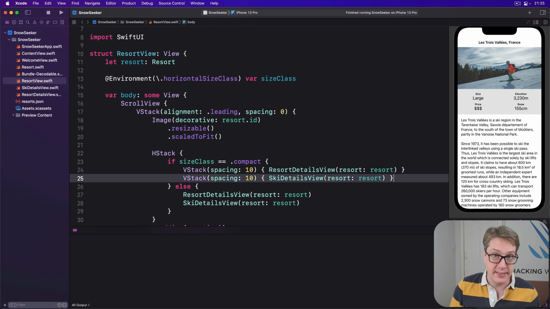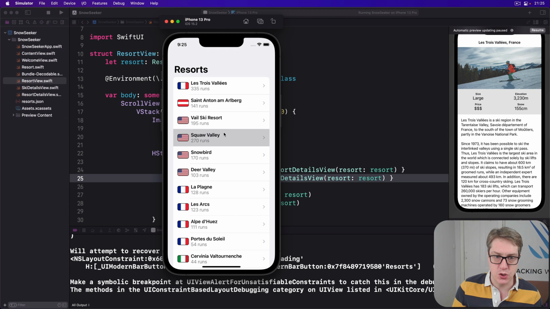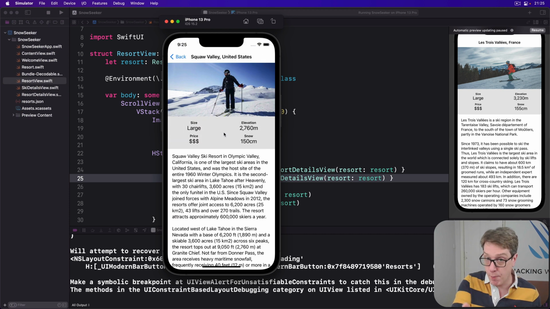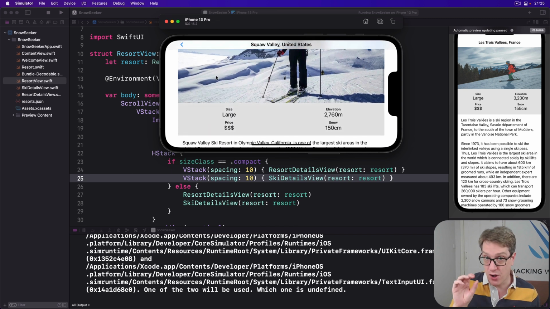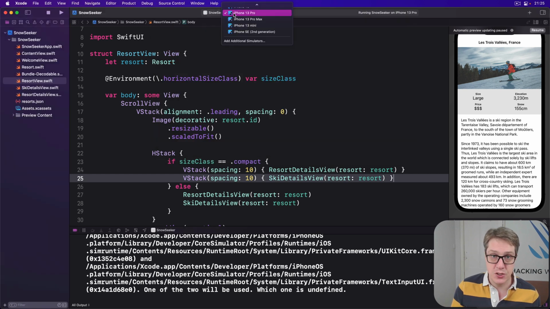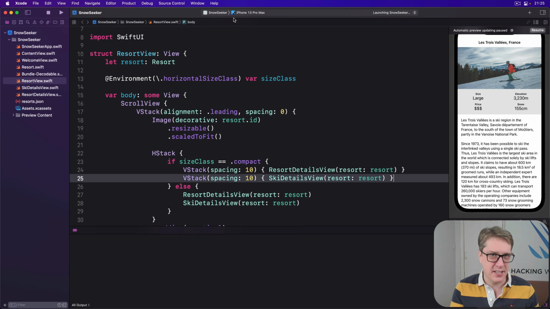And let's give a quick experiment here. I'll launch the simulator for iPhone 13 Pro and choose Squaw Valley. And you'll see here it's in compact horizontal size class. And in landscape, it will still be compact horizontal size class. It's a 13 Pro, not a Pro Max. In contrast, if you choose the Pro Max, and remember, it's Pro Max, but also plus size devices. So if like iPhone 8 Plus, for example, any of the Max or plus size devices, those are the ones in landscape that have that extra regular size class. So you've got to watch out for those two particularly.